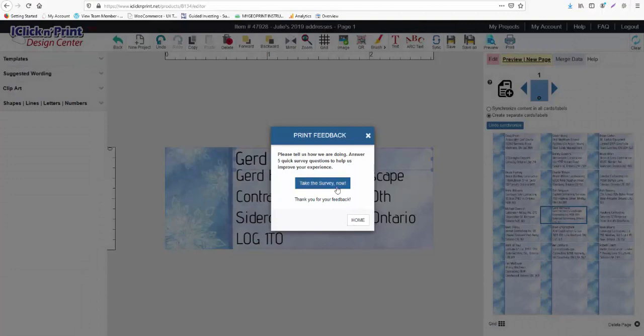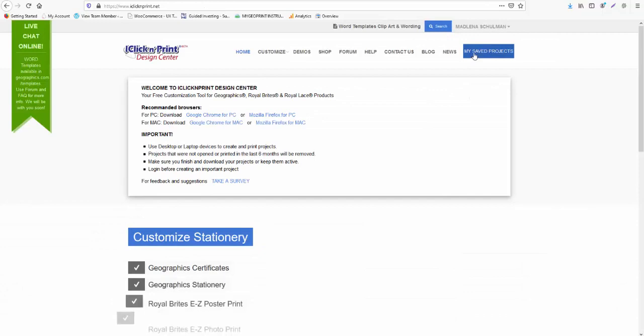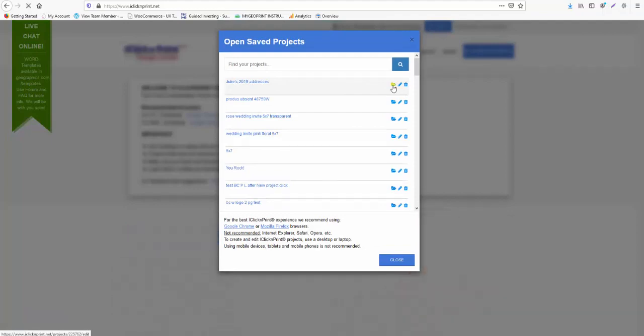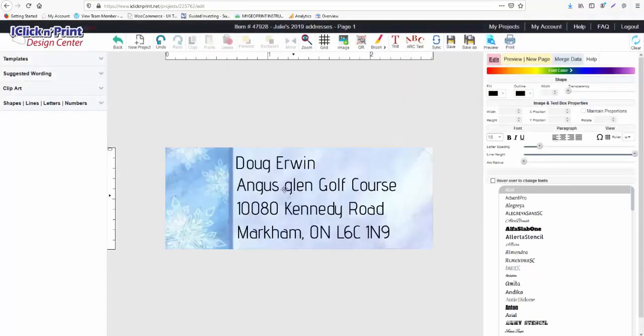Yes. And if I want to take a survey, I think right now it's not working, but we can always go back home, close the thing. So we can go to my saved project. See, it's right here. I can always open it here, and I can see my project and start correcting or make any other changes to it.